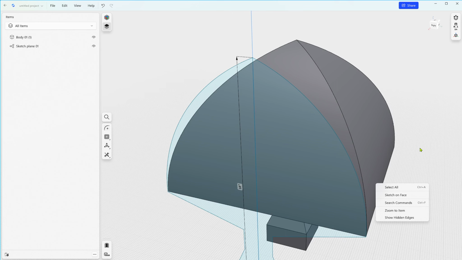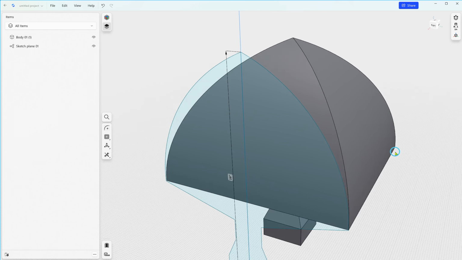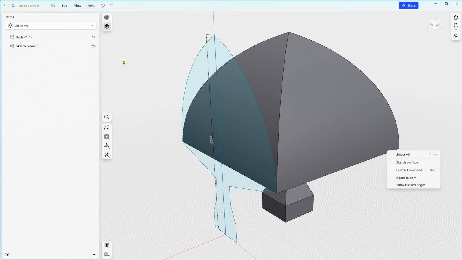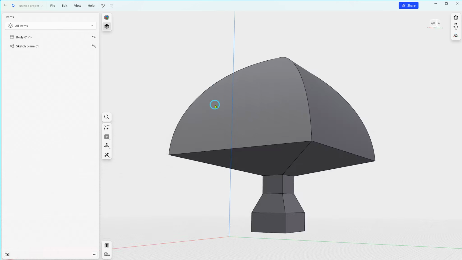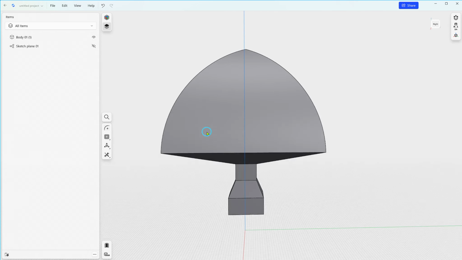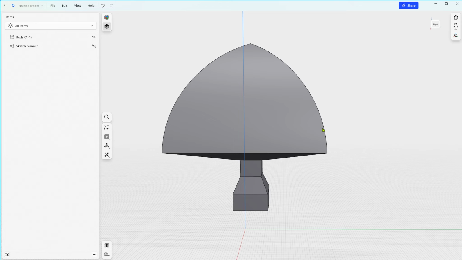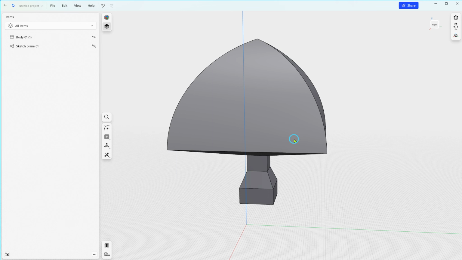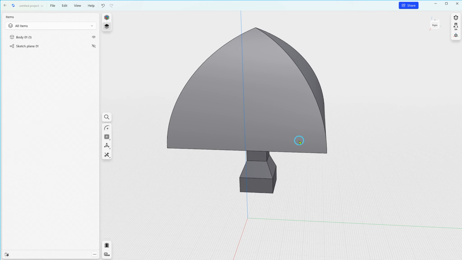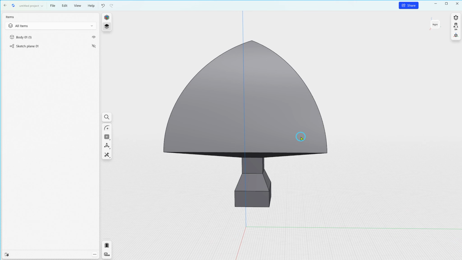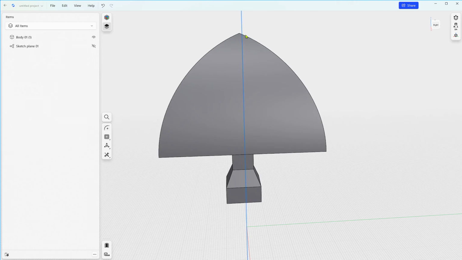Now that I think about it, you could use this as a lampshade, make a heck of a lampshade. Just for better purposes, I'm going to hide this sketch plane here. As you can see, you have these curved sides. Now there are other ways you could probably make this. You could loft this, maybe use the sweep tool or something else, and then start scaling and stuff like that. The reason why the intersect tool works best with this is that it allows us to get these exact curves the easiest way.